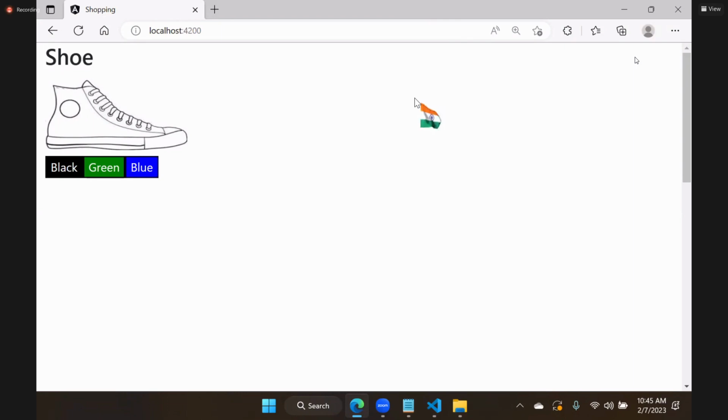What we done? Position fixed. Position fixed means in CSS, it removes the image from its location. After that, left position is the mouse x-axis position. It will get the current mouse x-axis position and keep it as left. Mouse y-axis position it will keep as top.